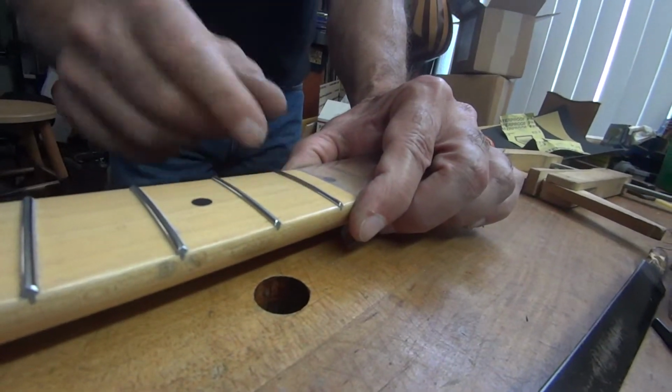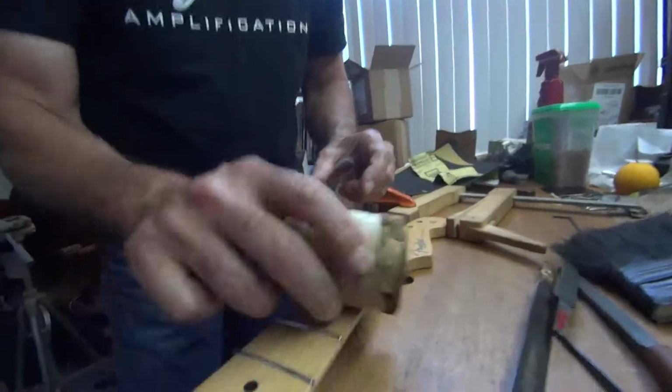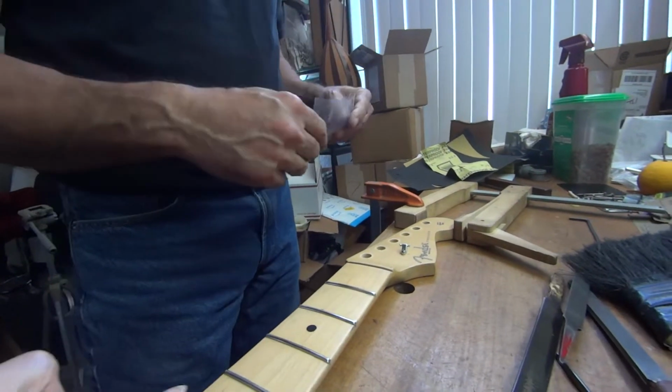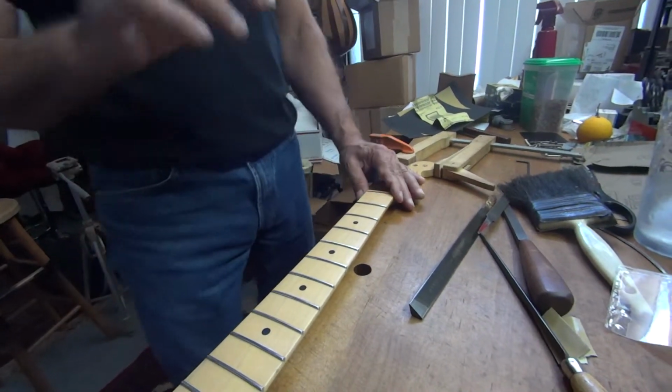It's perfect. That fret's perfect. I don't have to sand the ends. Okay, when I roll this over the top of that fret and bump it like that, it's gonna polish sand the top crown. And 1000 isn't gonna change the level, okay? Not at all. So there you go. That's profiling. Peace out.